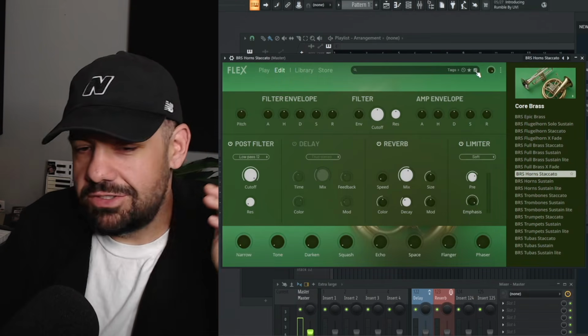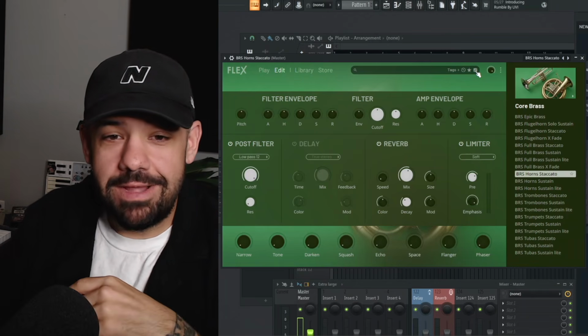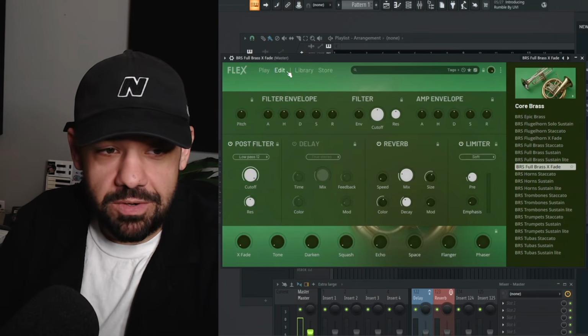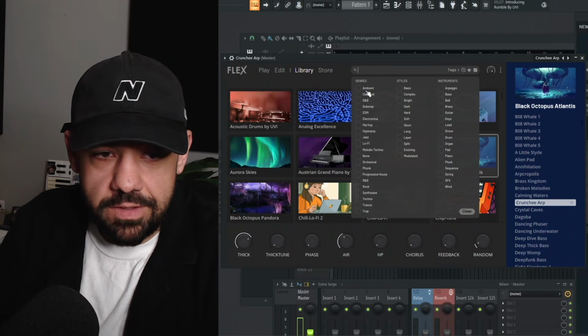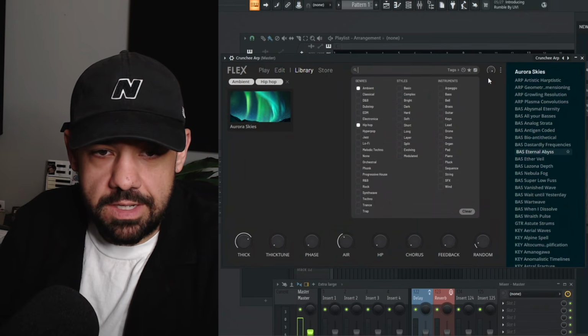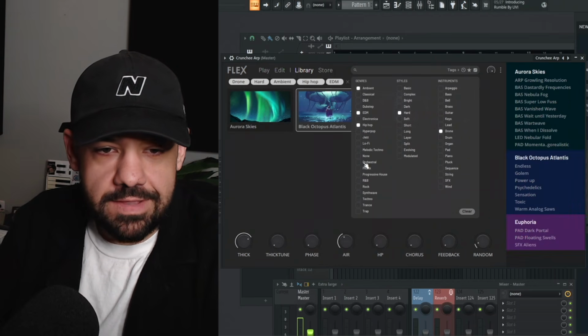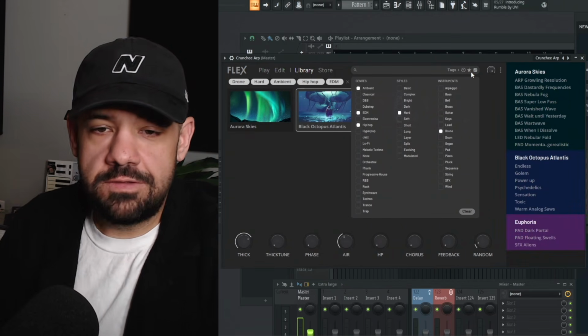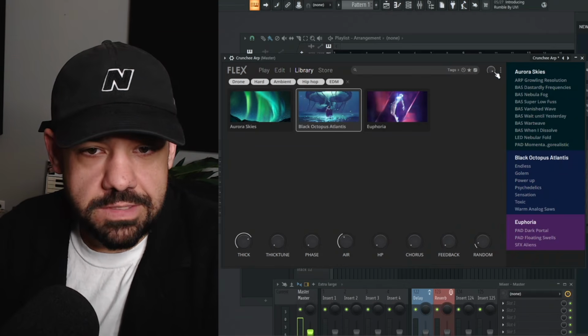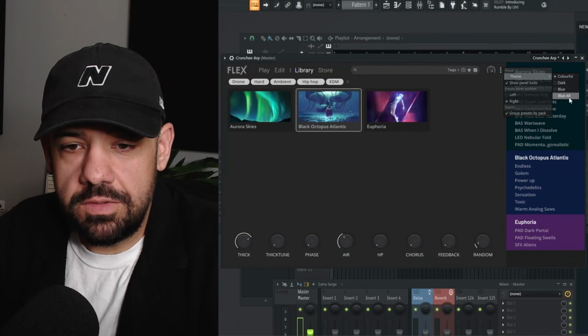When you just want to hit it and do something random, just land on a random patch, a random sound, you can do it per pack. But the tag system is really cool here too. Like it said, you can keep them open and just kind of go through your whole library, go to the tags, and have things pop up in that list of tags. And then of course you can star sounds and star patches just like you could before. You got your mix knob, you got a theme, colorful, dark, blue, alt.